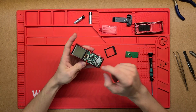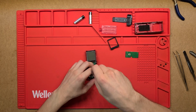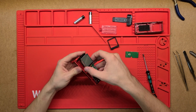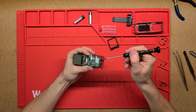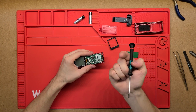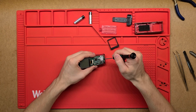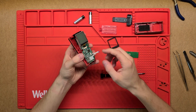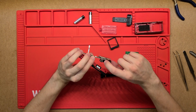There are a few more screws here, so I'll undo those and have a look at the main PCB. That does come out, but what I didn't notice is just down here — that's where the battery terminals come through. They come up perpendicular to the PCB and are actually soldered directly onto the contacts on the PCB, so I can't take it out completely without unsoldering those. I don't want to bend or break them, but we can see enough on this side.